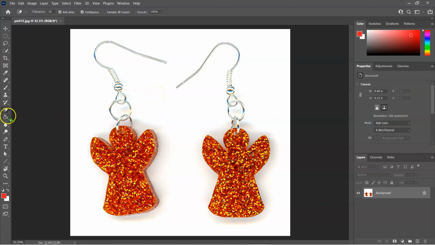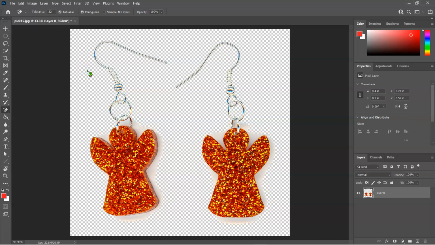So this one has what they call a magic background, open. So, a magic eraser tool, right? Basically you come in here, it's a one-click background tool, and you click the button. All right, a couple things. One is that it erased some of my earring wire here, which is annoying. And it didn't really get up close to it, right? So all that shadow part is not there. So this is what it did.